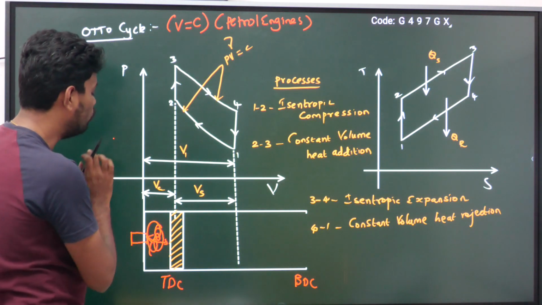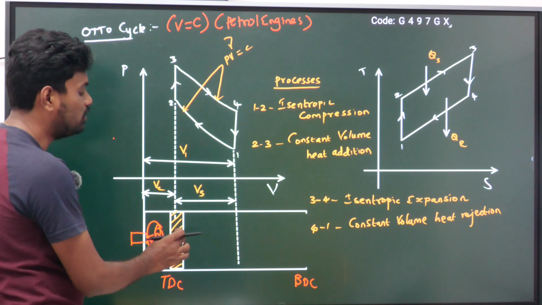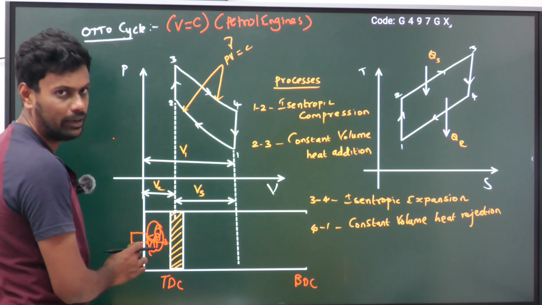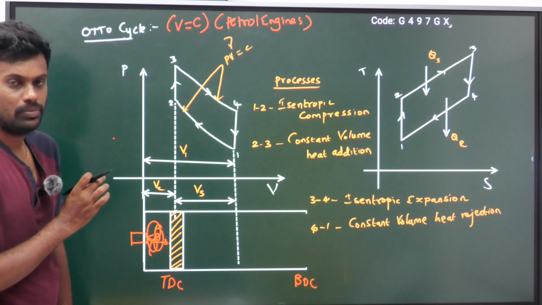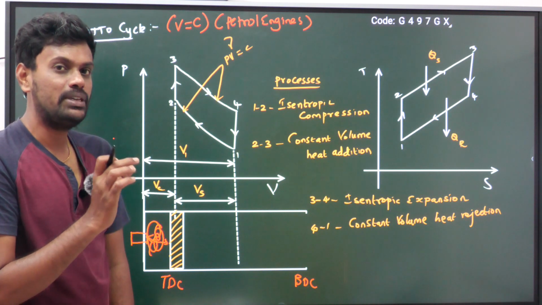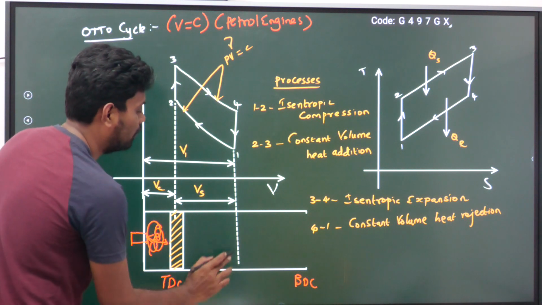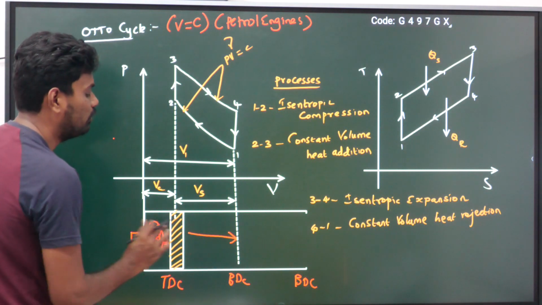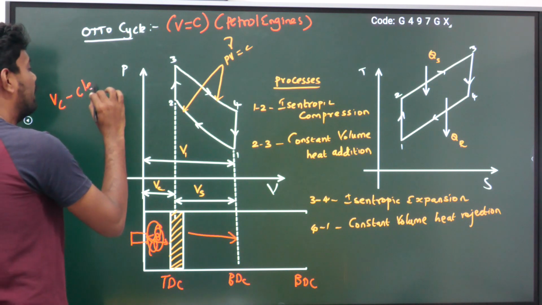Now observe one thing: this is the cylinder and this is the piston. The position of the piston is not at the extreme end of the cylinder. There is some gap between the head of the piston and the head of the cylinder, some clearance between the piston and the cylinder. That clearance is called the clearance volume, known as Vc. Clearance volume is the volume between the head of the piston and the head of the cylinder. The piston travels from here to here only; that is not actually bottom dead center, I am just projecting it, and this is bottom dead center. The piston will move up to here only. The volume traveled by the piston is the swept volume, or Vs. And Vc is the clearance volume.